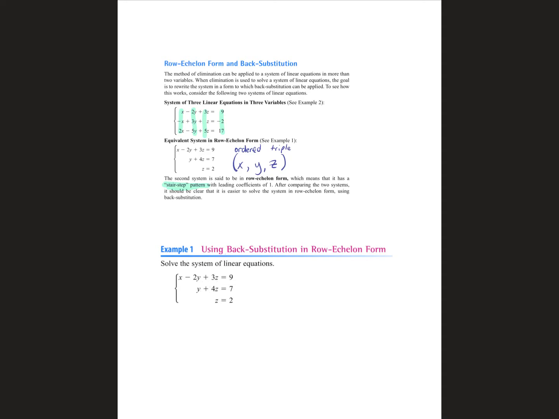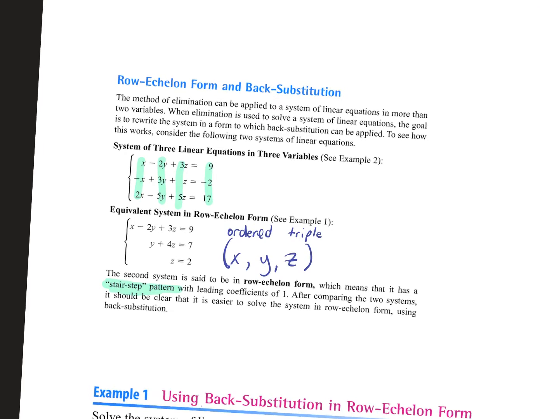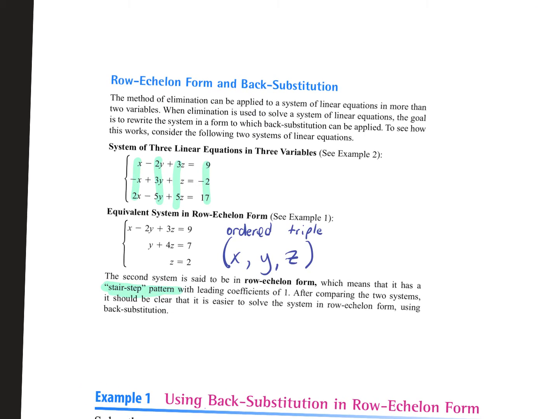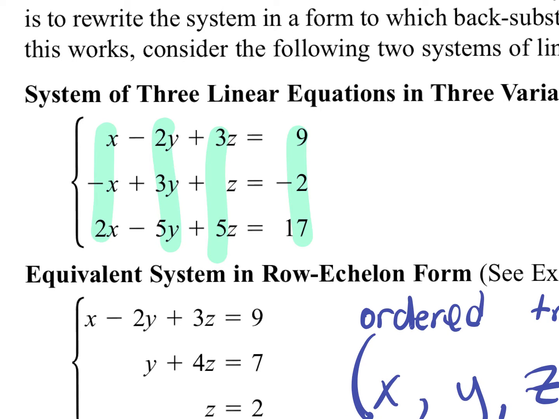Okay, this is part one of our solving multivariable equations. You will be given a set of equations, 3 linear. So there's not going to be anything with x squareds or anything like that. It'll be 3 linear equations. As you can see, there's x values, y values, and z values.